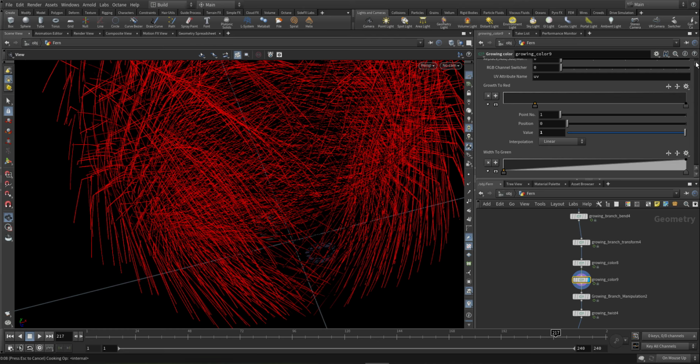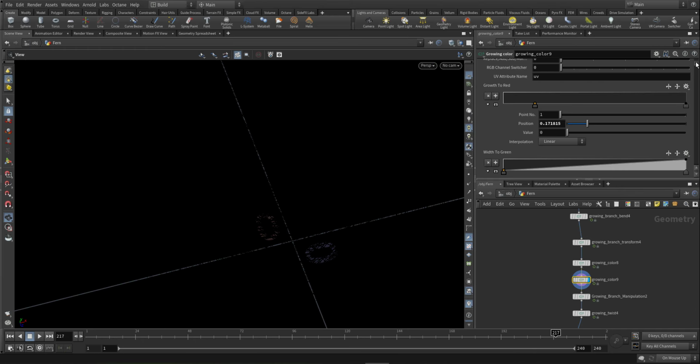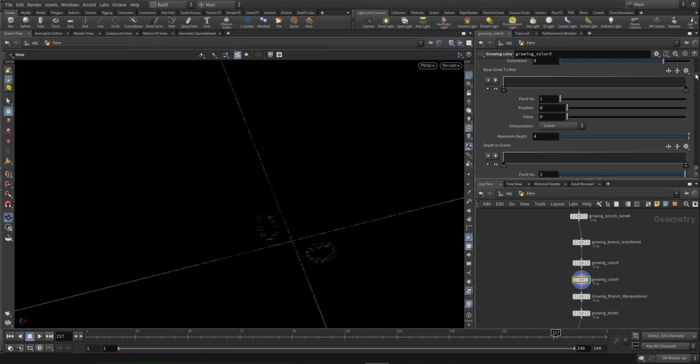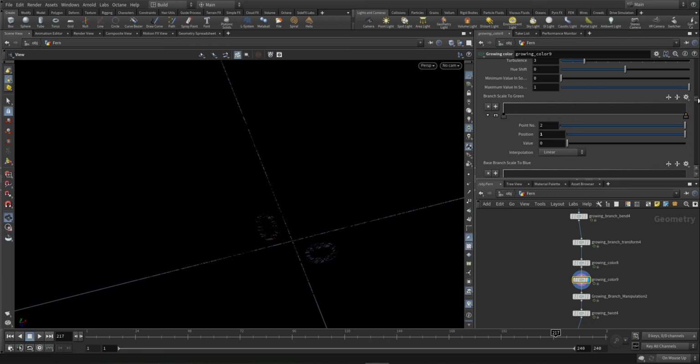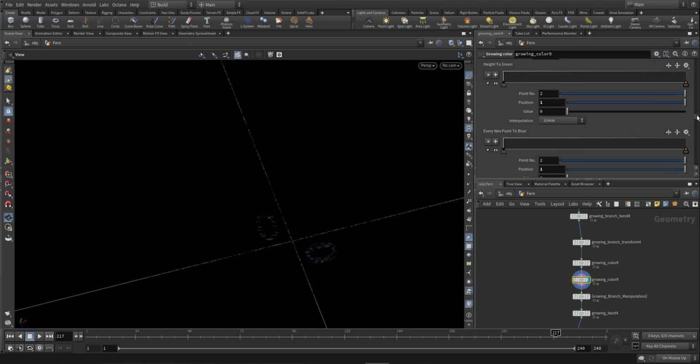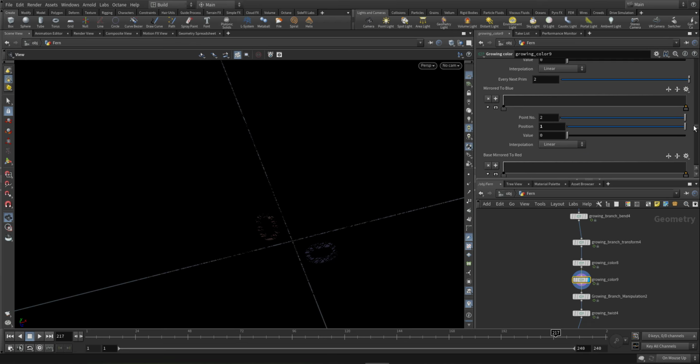So go all the way down to reach the mirrored to blue.